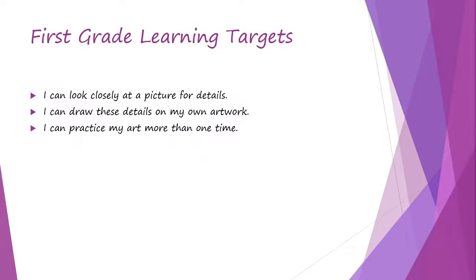Your learning targets today are a little bit open-ended here. I can look closely at a picture for details. I can draw these details on my artwork, and I can practice more than one time. That's really going to be the most important part: I can practice more than one time.